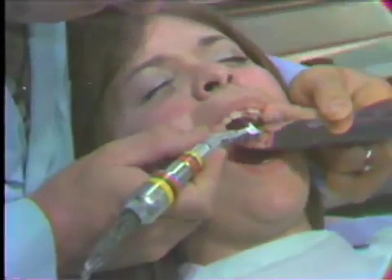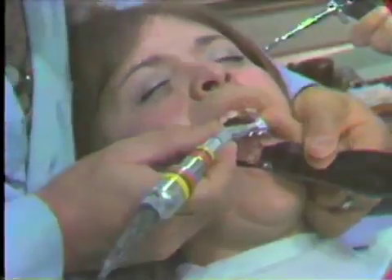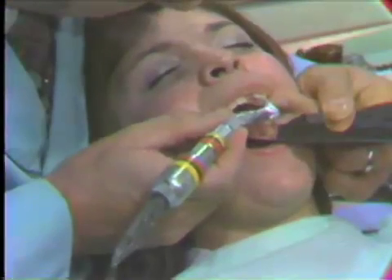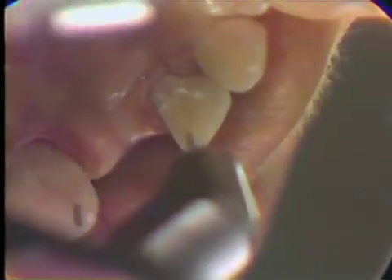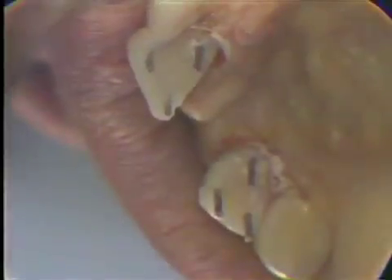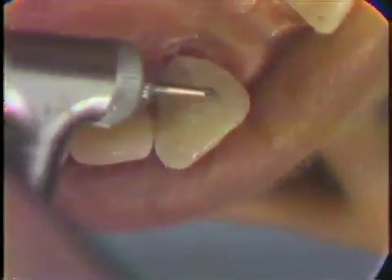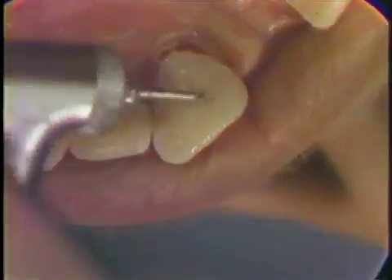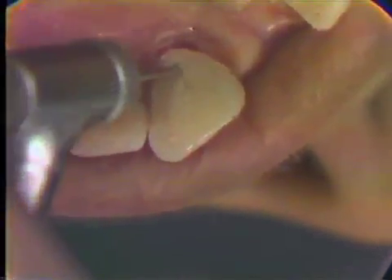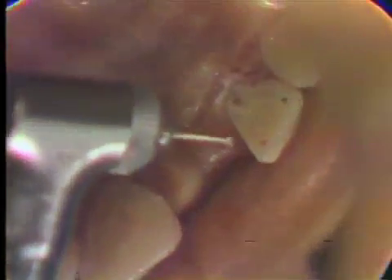Now we'll check this from two different directions — line it up and see how it looks on the lingual, then look from the distal at right angles. You can use your assistant for this or just turn your mirror. We'll drill that, but again only to a depth of about a millimeter to see if we're on the right track. You can see that they all line up. Next, we bevel the opening of the pinhole into the tooth using a number four round bur to establish this bevel. This will make it easier for the pin to slide into the tooth — creating a funnel at the opening of the pinholes.